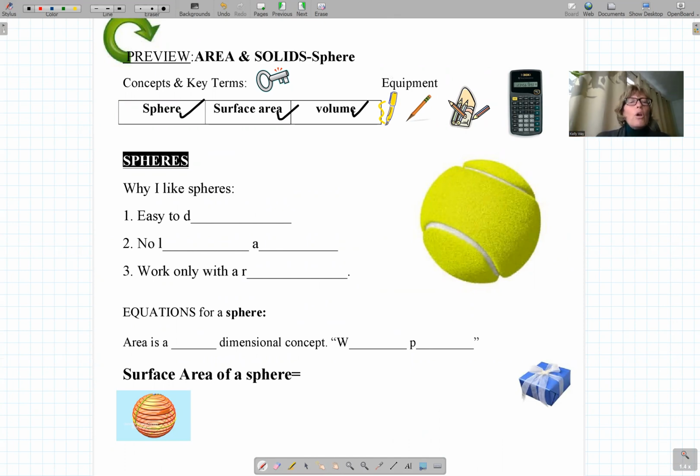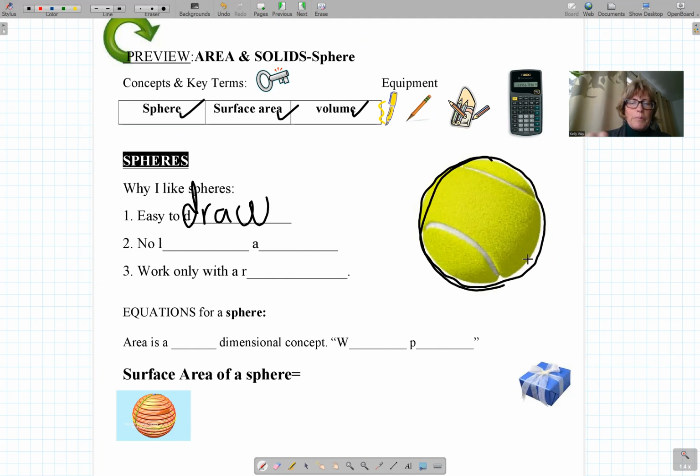Why I like spheres. One, they're easy to draw. We're talking about geometry spheres, not the artistic where you have to shade and all that. For a geometry sphere, all you have to do to represent a sphere is draw a circle. Then you sweep around kind of an equator here and you dot the back. The dotted back represents depth. And that would be a radius, and you're done. Circle, equator, dot the back, you're done.